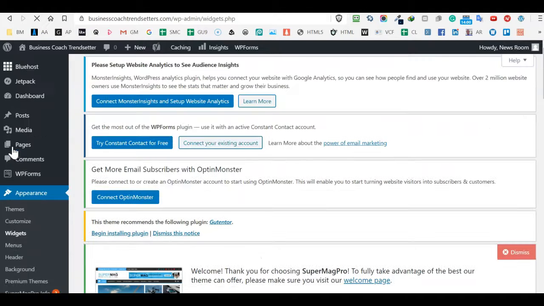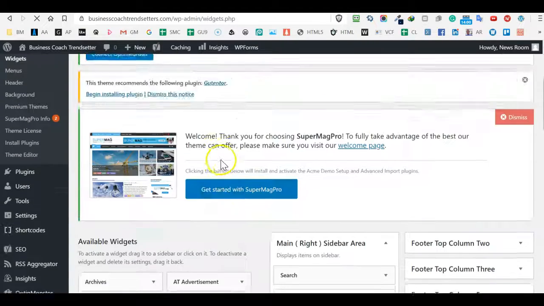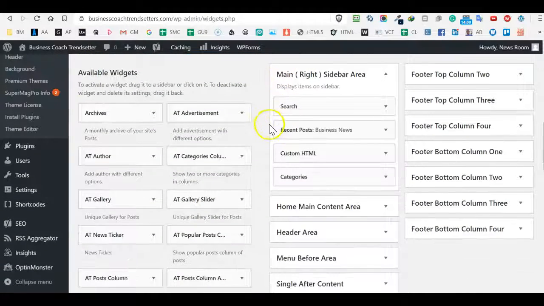Okay, so let's just wait for that to load. And as we scroll down here, we can see all of the widget area here. These are the actual widgets that show up on your site, and these are the available widgets that you can use. So let's first start off with the main right side, the right sidebar area.